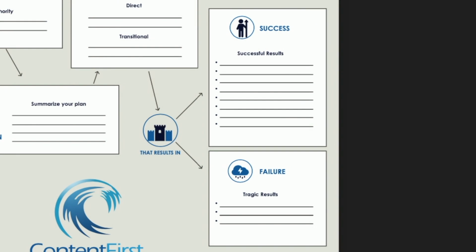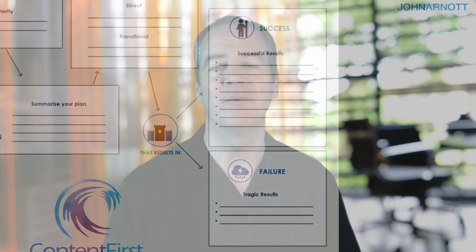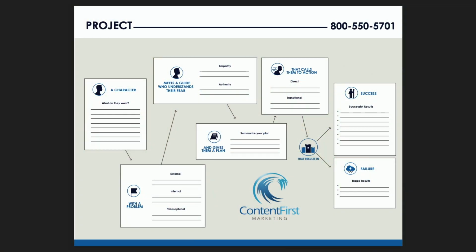Now you'll notice on this sheet that we're going through, successes there are several, and failures, well, the tragic results, there are only a few. And the reason for that is whenever you're writing copy and you're creating a narrative, you want to focus more on the successes and you want to treat the negatives kind of like pepper. You only want so much pepper, not too much. Too much, it's overwhelming. Same with failures. If you have too many in there, it's just doom and gloom. So that's it. That's a brand script, and that's what we create at the beginning of every single one of our projects. And we work directly with our clients to help them through this process.